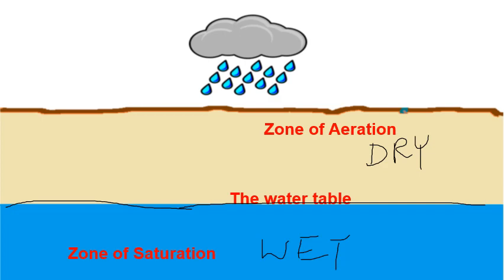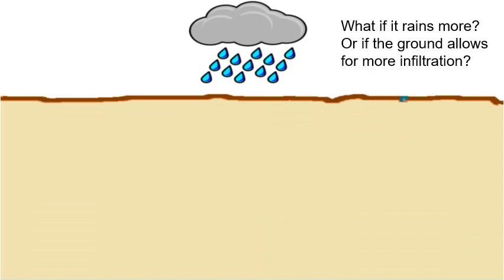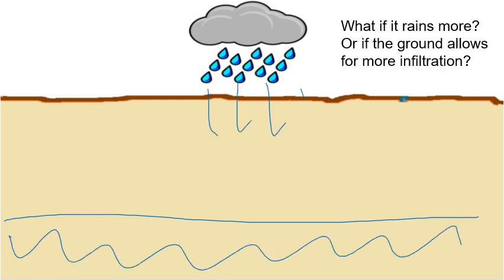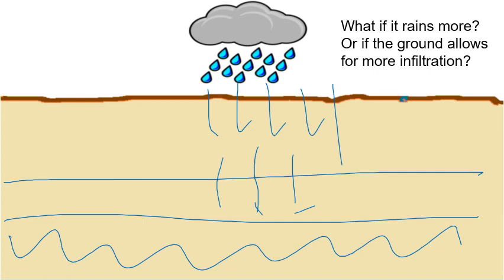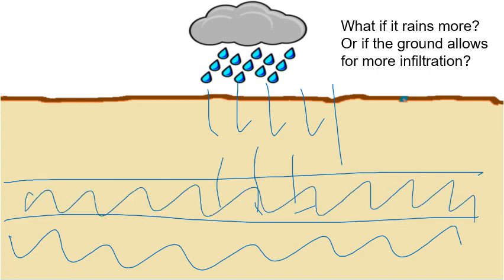You should have a rough diagram of this in your notes. If it rains more, the water table might rise because the water stacks up — if it can't go any deeper, it just stacks on top of the old water. Conversely, if it doesn't rain as much, the water table might wind up lower. Water can come out of the ground and only gets back in through rain or precipitation, so if we go through a dry spell, the water table goes down and there will be less water in the ground.